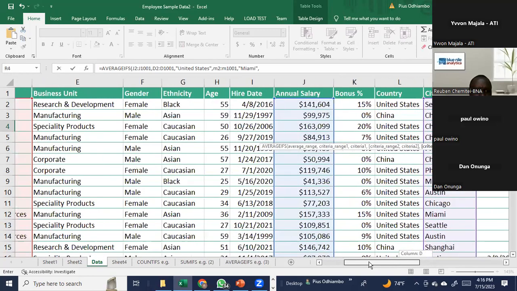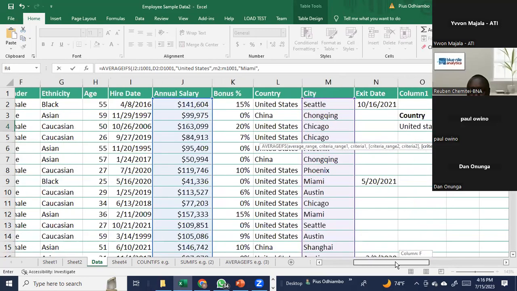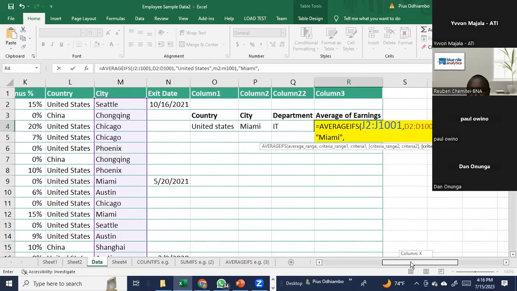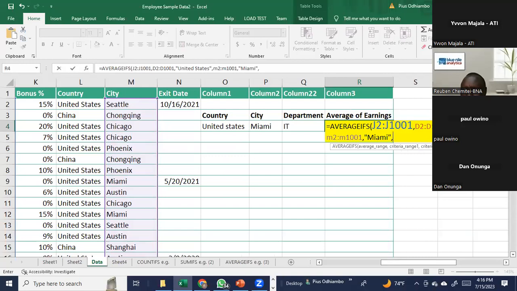D2 through D1001 is actually the department, so I can say IT. Then the next criteria range is M2 through M1001. Then it is Miami. M was actually the city. Okay.